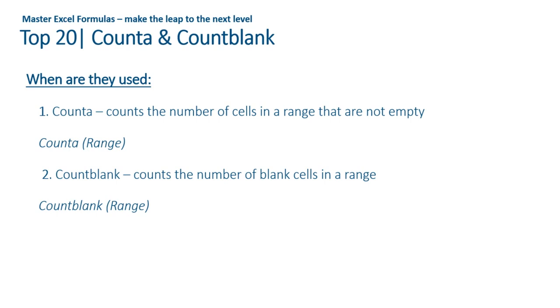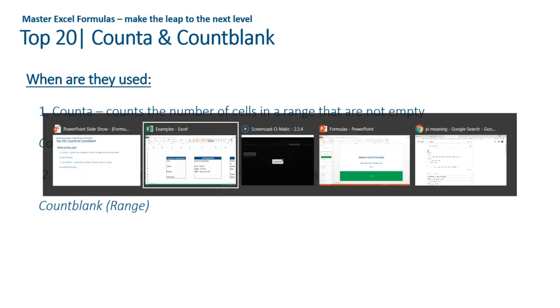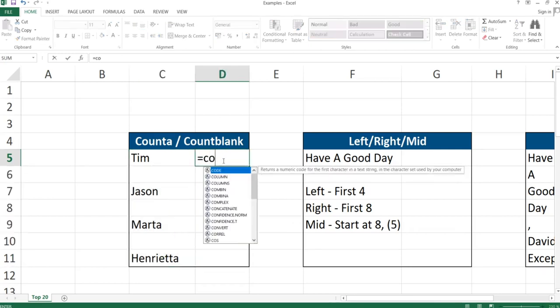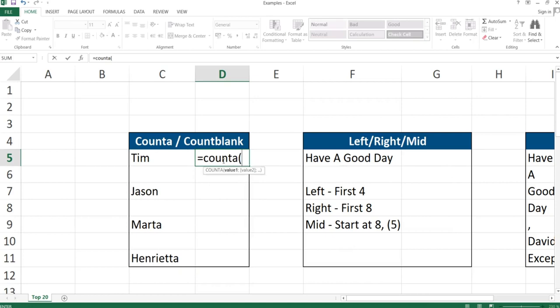Let me give you an example of these two formulas being used, going to the spreadsheet again. Now what I want to do, I want to count the number of cells in this range that are not empty. So I start typing the COUNTA formula, and I need to select the range, of course, and this is what happens once you press enter.